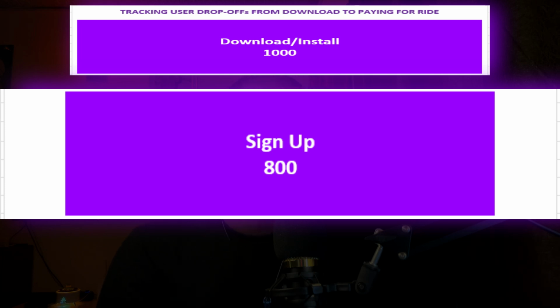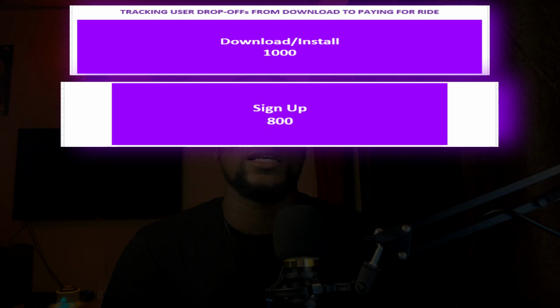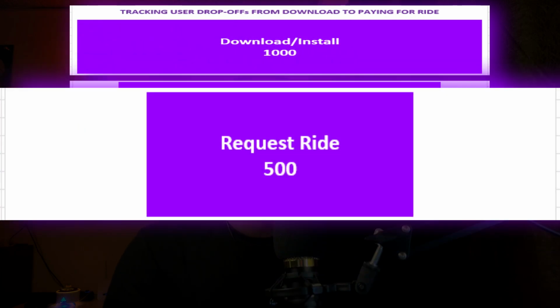Then the third stage might be, say, the customer requesting a ride on the app. Just like the issue with the sign up stage, probably not all users will end up requesting a ride. Maybe after sign up, they just drop off, they just uninstall the app for whatever reason. They don't request a ride. Maybe the step they have to take is not very clear, or it could be any reason at all. But definitely, not all 800 users that signed up are going to request a ride. So let's say maybe 500 users end up requesting a ride.